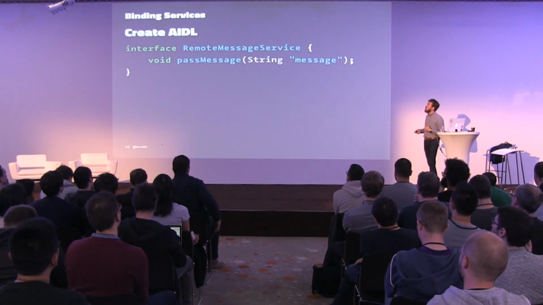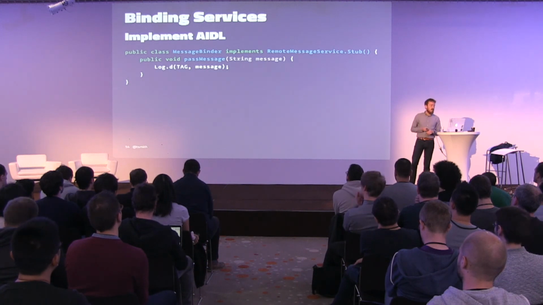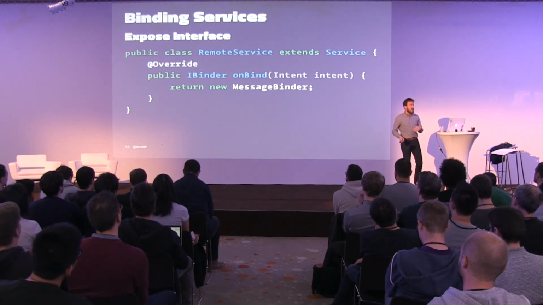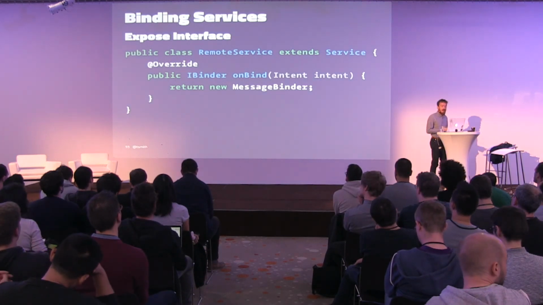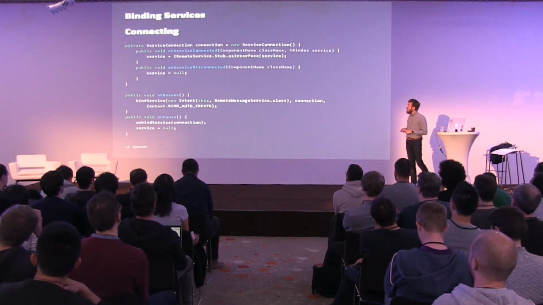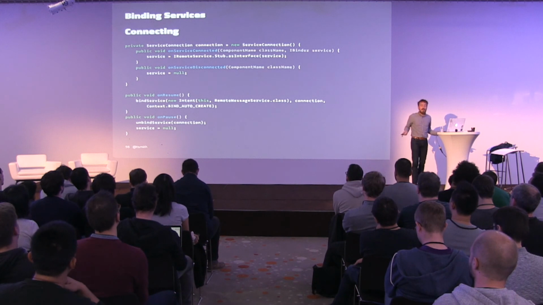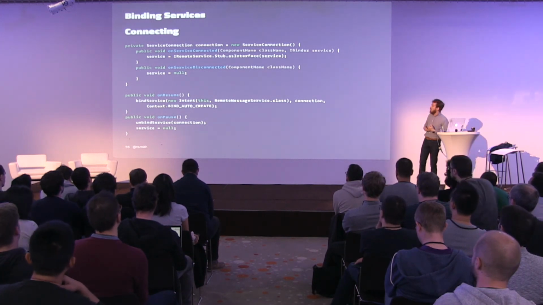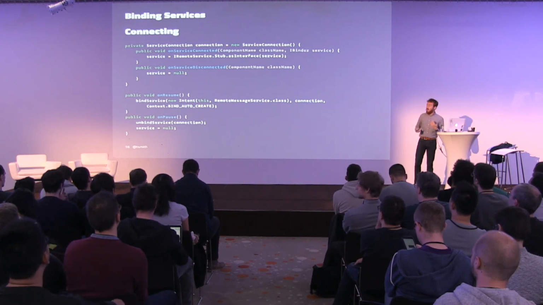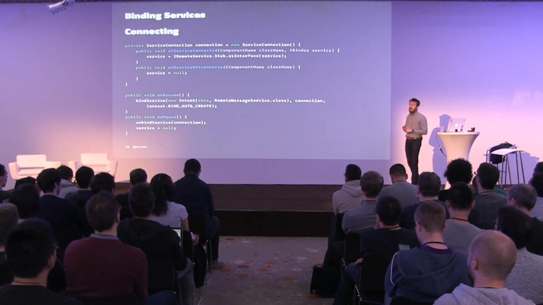To do this real quick, you would just create an interface. Then you would implement a service with the generated code from that interface. Here, we're just logging. And then we would bind to that service using the standard Android service binding mechanisms. And we would just need to implement that in our activity or whatever we were doing so that the flow could happen. And then you could call this service directly back and forth. Your data going back and forth still needs to be parcelable. And if onServiceDisconnected has an exception, that is the only way that that's going to be called. So you need to explicitly null out your service and disconnect based on the lifecycle methods.